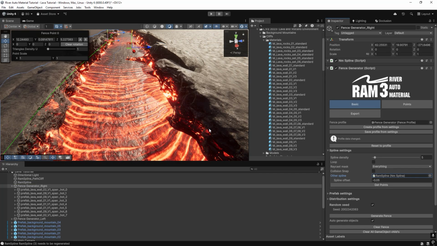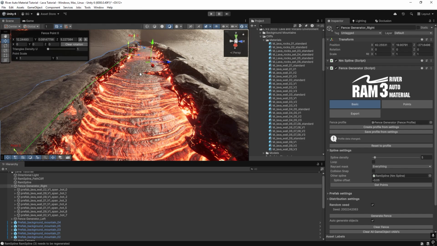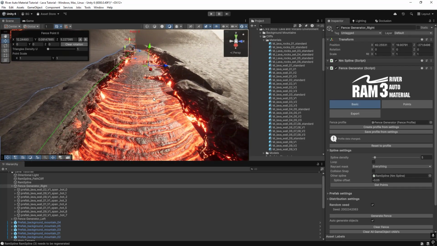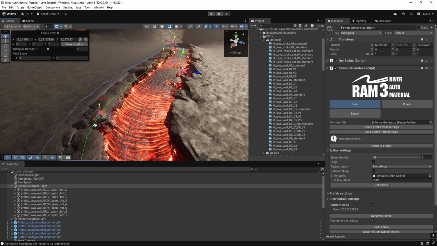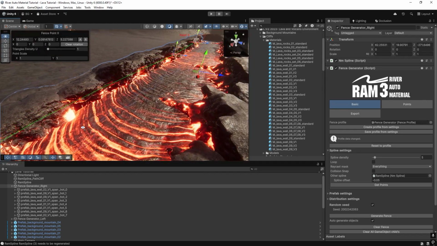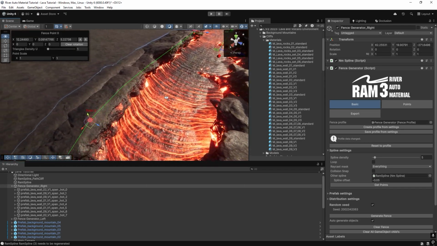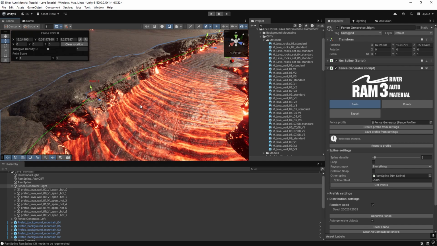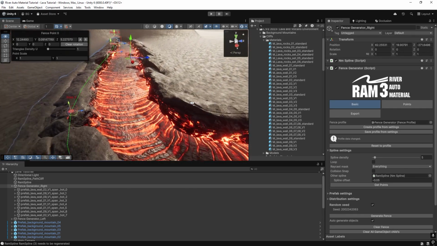You offset these objects from the river line and you place nice rocks around the river, and these rocks are automatically heated or wet when they touch our surface.